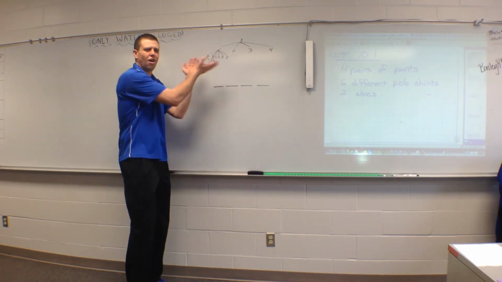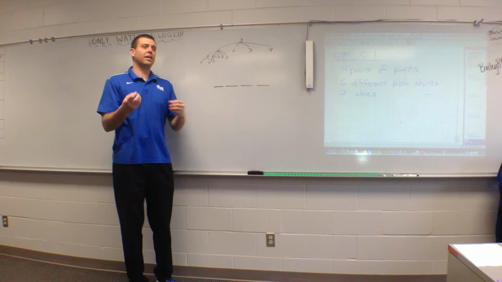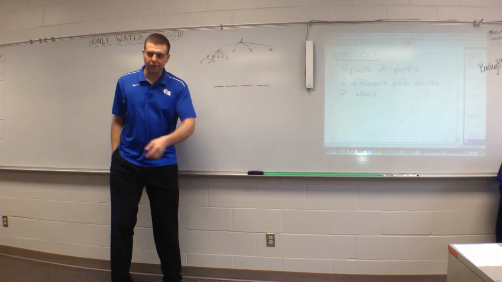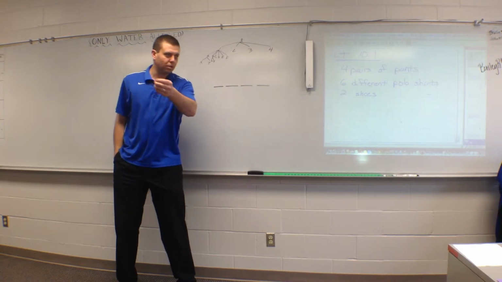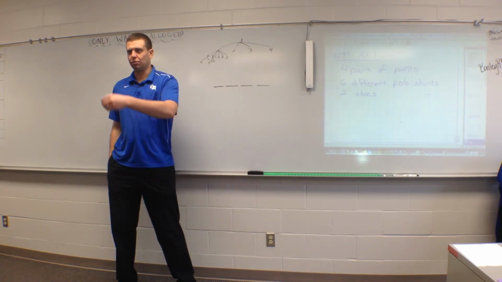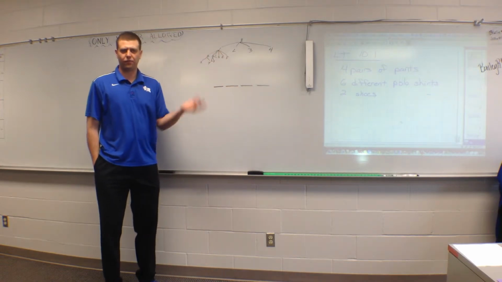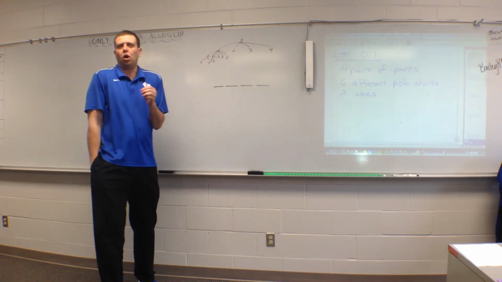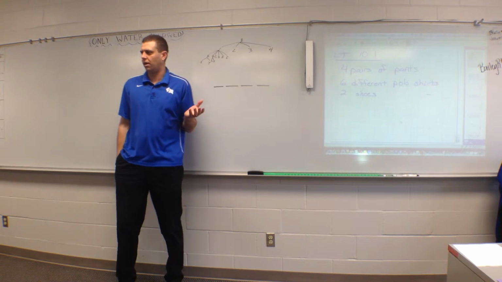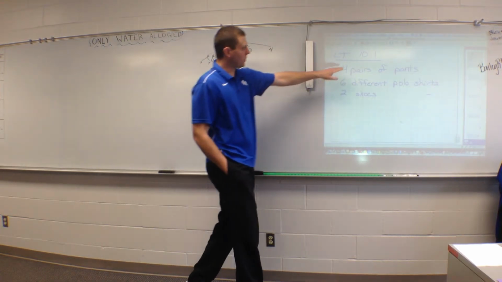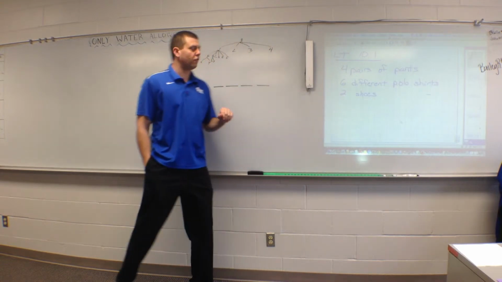Well, you're not going to want to draw out this tree diagram. You're not going to want to write every possible combination, try and figure out, well, he could wear his black pants with the blue shirt and the Hawkeye shoes. He could wear the black pants with the yellow shirt and the Hawkeye shoes. You don't want to try and figure them all out, but you do want to know how many total outcomes there are. And so that's why it's a lot easier to just use the multiplication counting principle or multiply all of them together.